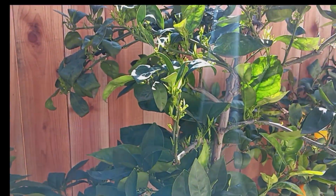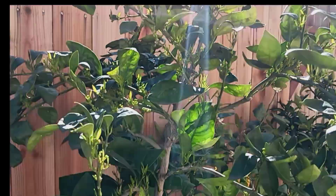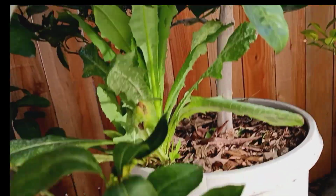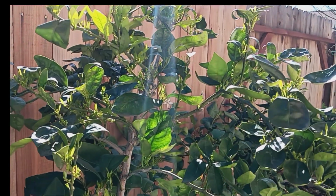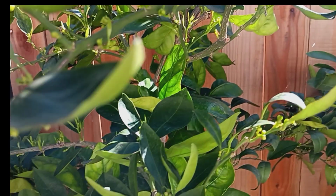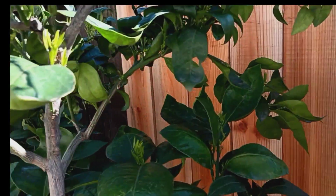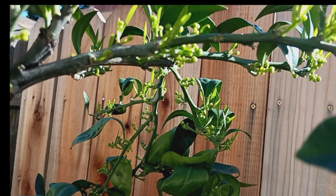It is starting to put out all new leaves and some flower buds. As you can see, it's starting to bud out. Here is a blossom. In my growing zone, it starts to bud out new blossoms in late January. We're in zone 9B here in California. You can see we did have one blossom, and I just want to show you what it looks like up close for those who don't believe me.